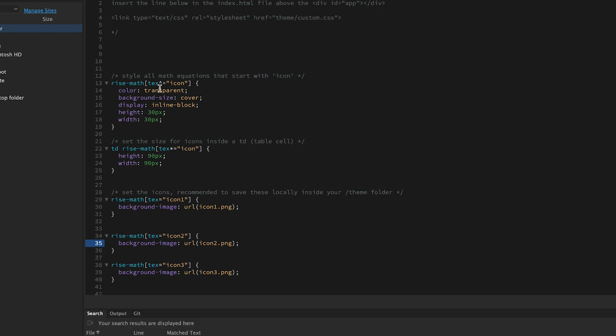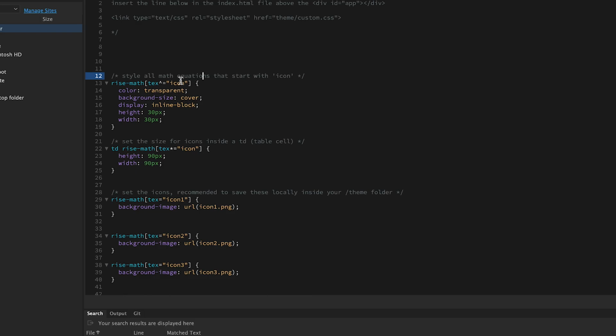And a little bit about this CSS. This is a pretty advanced selector. It finds the element called RiseMath where the attribute TEX starts with icon. In case you're using this anywhere else in your course, which you probably won't, if you don't use my recommendation of starting it out with icon, you'll want to make sure that if someone is using the equation editor, you're not going to confuse your style.